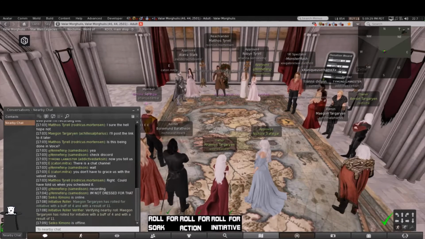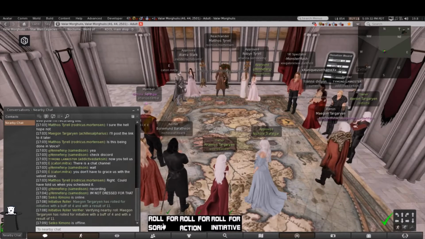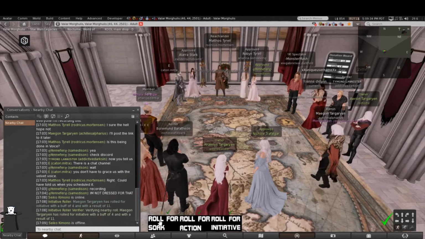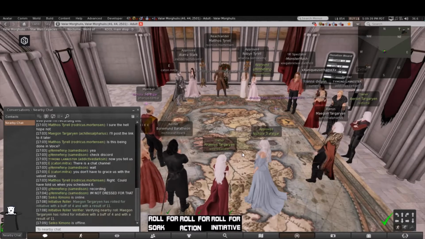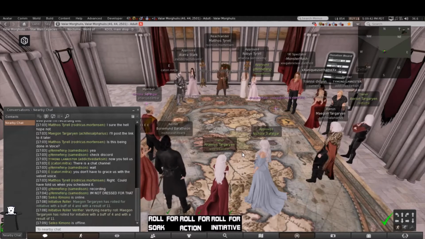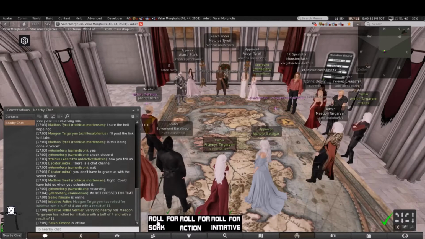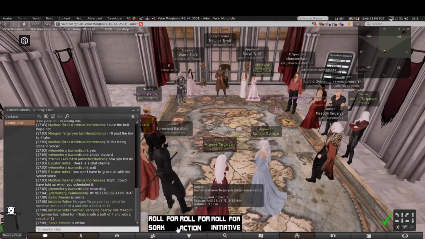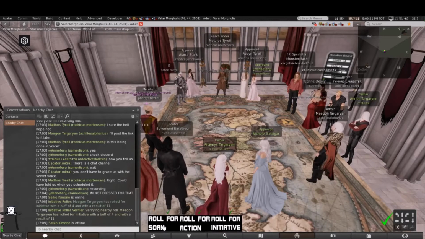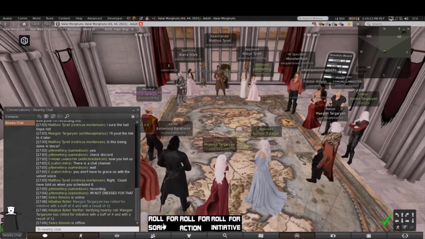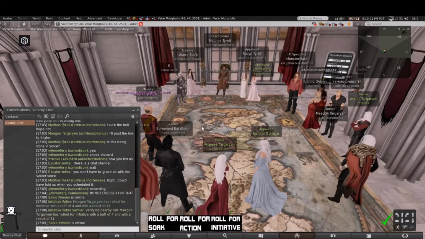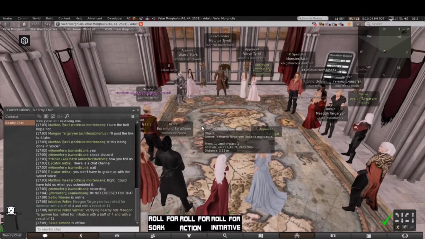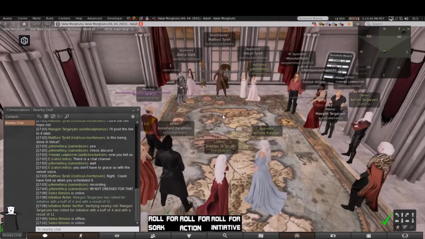The third dice roller is the soak and damage. It just says soak on the HUD, but it's actually soak and damage. The difference between the roll for soak and roll for action is that ones don't subtract from successes in the soak roller, and that's very important. So you don't want to be rolling for actions with your soak dice or your damage dice. According to the dice HUD, it says roll for soak and damage, so that's what you're going to be using it for most of the time. There are some qualities that let you roll where ones don't subtract from successes, in which case you can roll with the soak and damage roller.